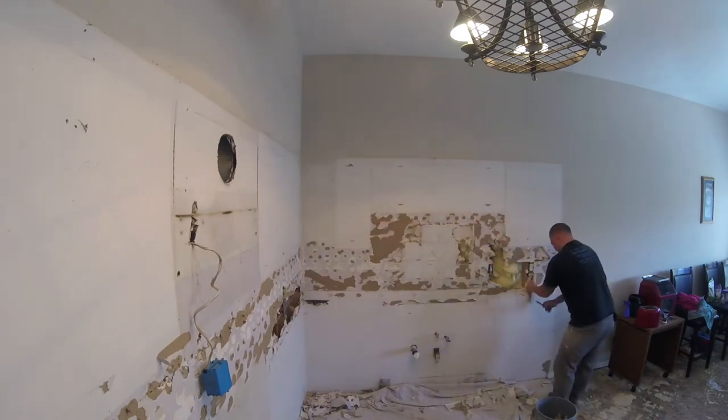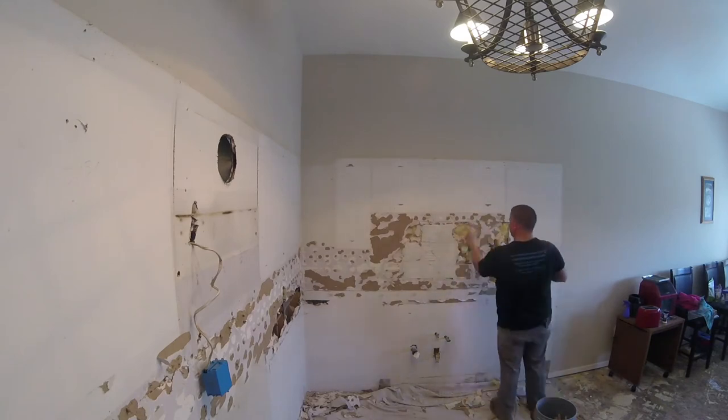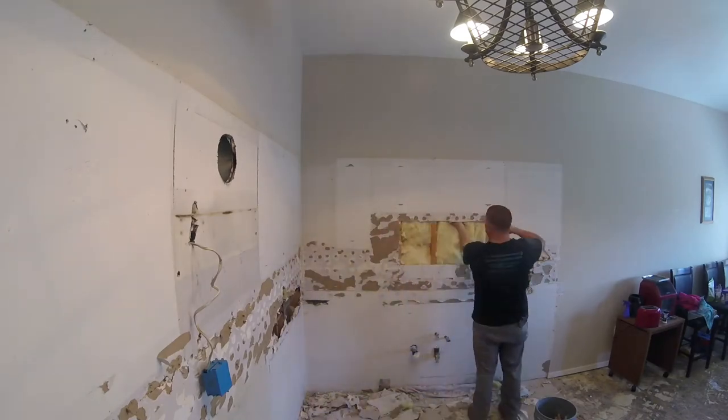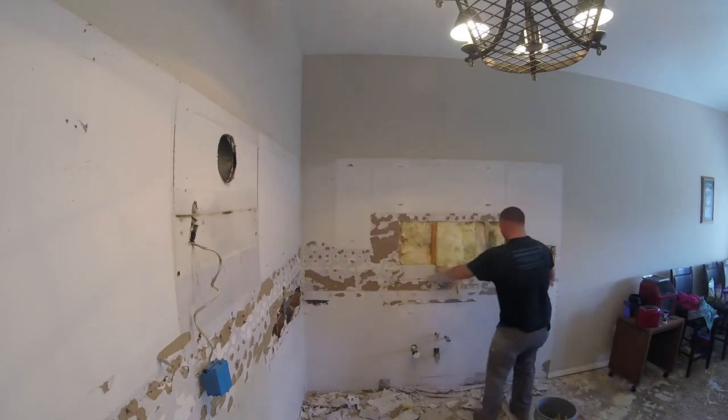So they're calling a drywall in. I'd like to rip out this whole area and replace it with new Sheetrock, but their budget doesn't call for it. So what we're going to do is just patch in the bad areas and refinish the rest. First I like to go through, put down tarps, plastic, whatever it takes to catch all your demo.